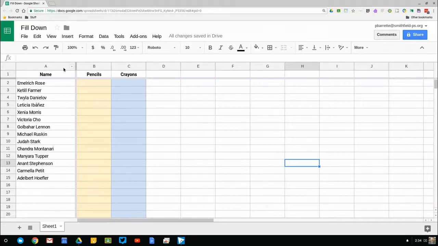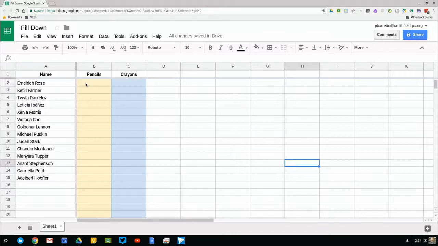And I know that for most of the students, I assign them 3 pencils. But I don't want to actually manually type that in. I'd rather just have all of the cells say 3 and then only change the ones that I either assigned 2 pencils or something different. So to do that, I can use what's called the fill command in a spreadsheet.